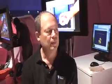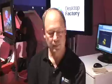Does the body of this machine use anything that is rapid-prototyped or rapid-manufactured? We did prototype some of the parts with a rapid-prototyping system, but the parts in the actual machine are already tooled parts. Can it do threads? It can do threads as long as they're not too fine — 40 thousandths of an inch is the smallest feature we can make. The material is quite strong, so you can drill and tap it after the fact if you need to.